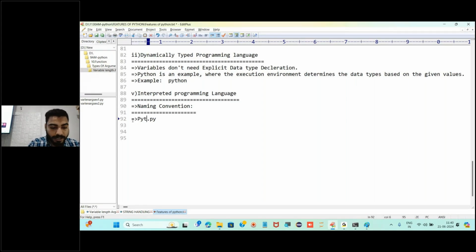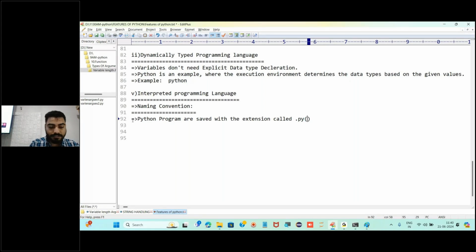So I can write Python programs, and they are saved with the extension called dot py. How are we saving it? For example, let's take an example.